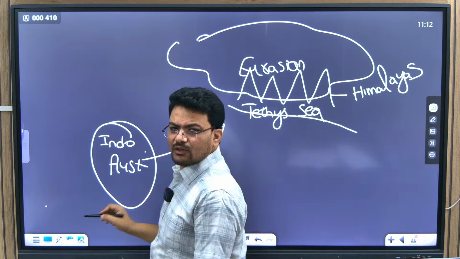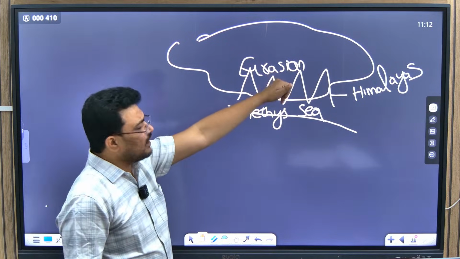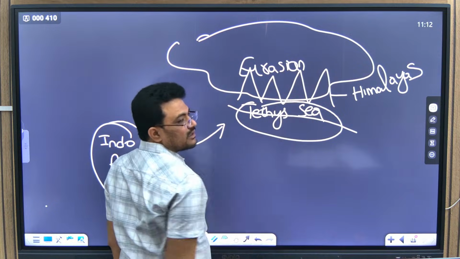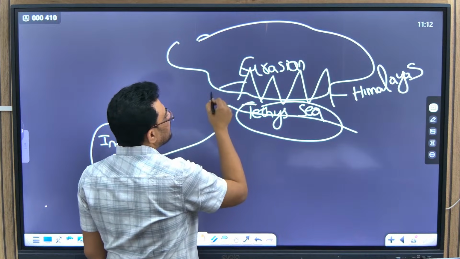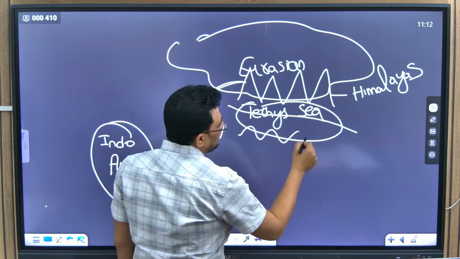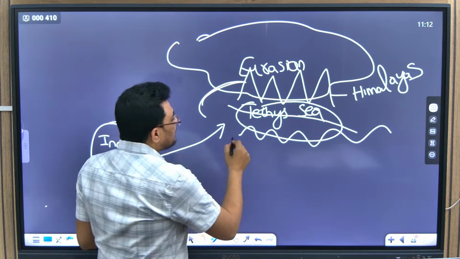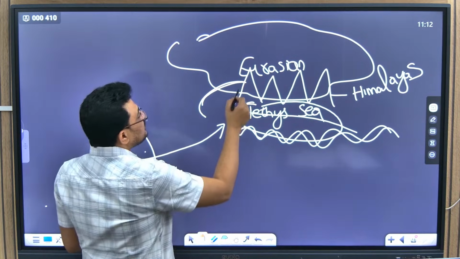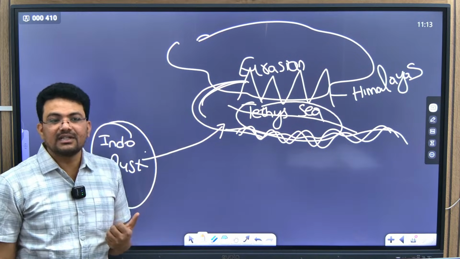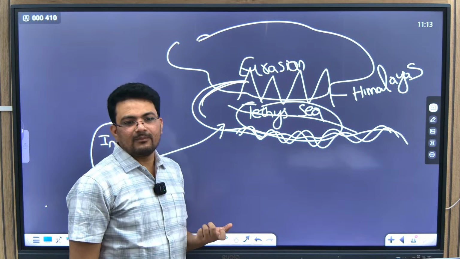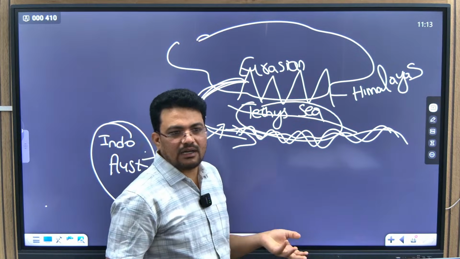Small concept only. So the Indo-Australian plate, here the Tethys Sea was there, so the Tethys Sea was removed, and then the Himalayas are formed. Now what happened is that after the Himalayas have formed, some rivers started. Here a geosynclinal depression has occurred between the plateau and the mountains. So in this region a depression has occurred. Now the rivers started coming from the Himalayas and started filling this geosynclinal depression, and that is how the plains are formed. Yeah, alluvial plains. So these depositions are mostly alluvial in nature, we call so.